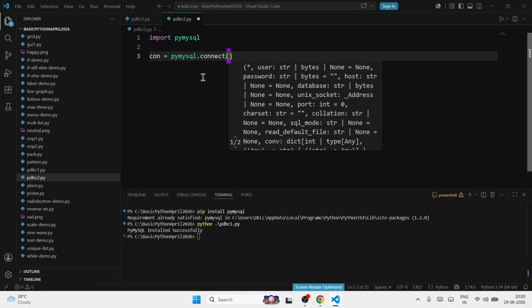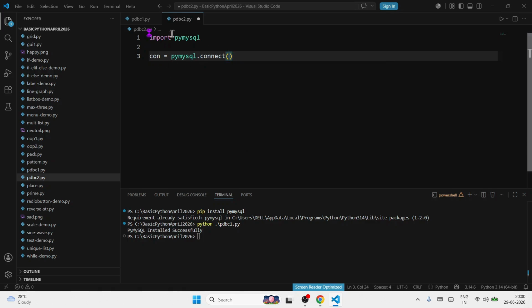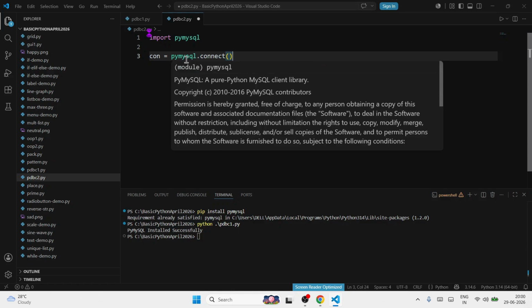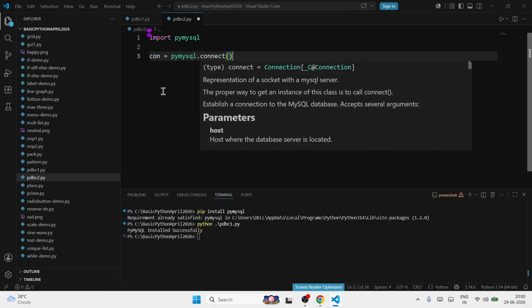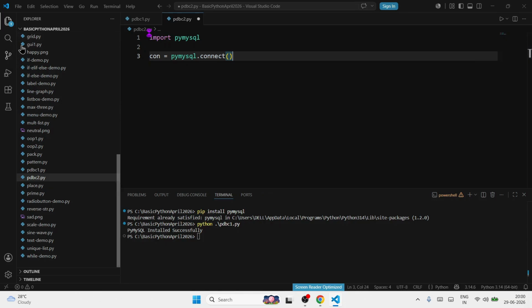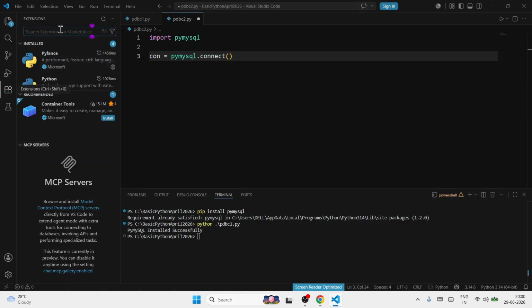Now, many times you may say, like in my VS Code, I'm not able to get these things automatically. When I say dot, it doesn't come. So you can add that Python extension from here. There are extensions. So here you can add that Python extension. See, I have added it. You can just search Python and then install it. So if you add that Python extension, that feature comes automatically. Okay.